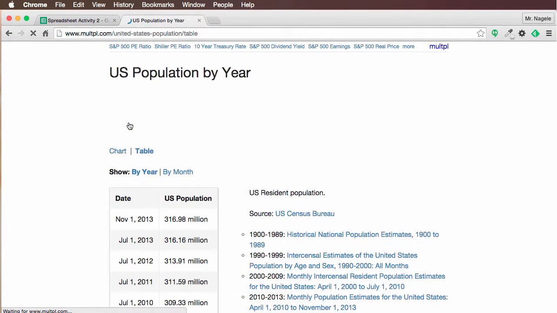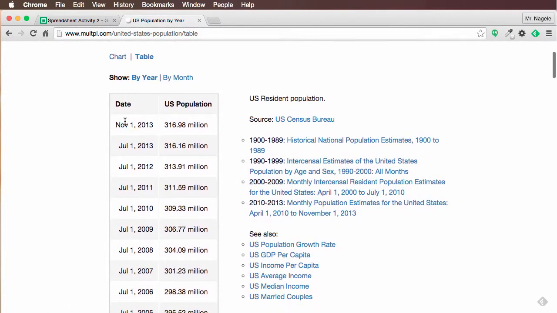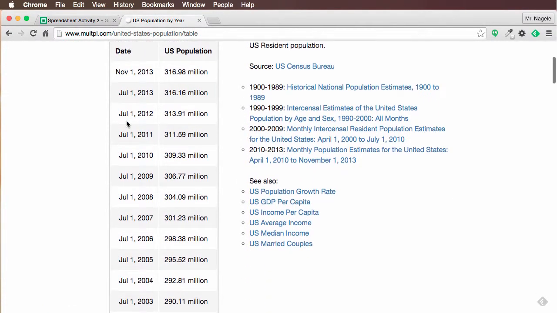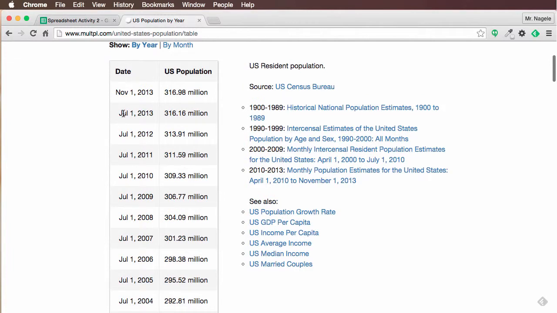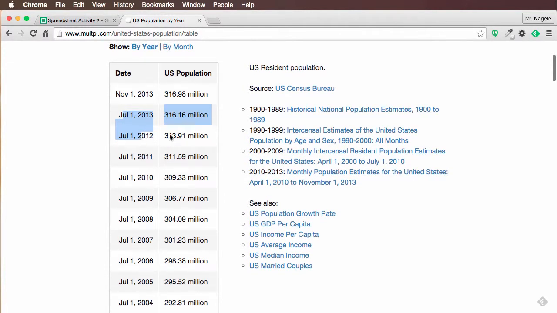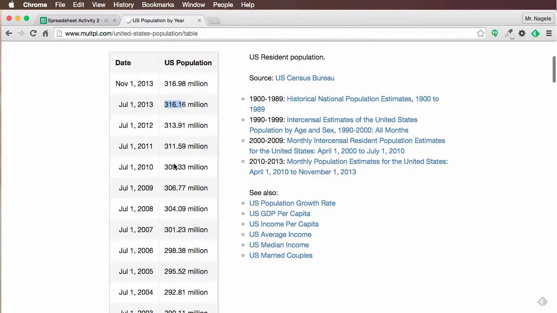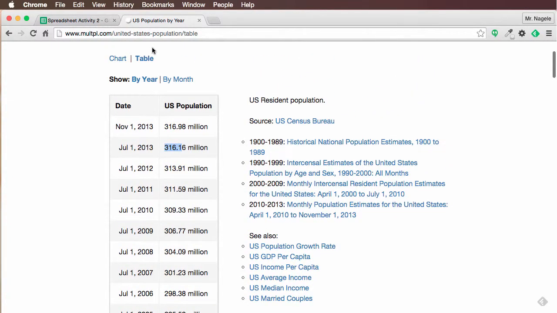So I'm going to go back. And maybe I'll try this first one here. And guess what? This one has it for me. It has a good number of information. And what I really want to do is make sure I get the same kind of time period. So I have some numbers here. In 2013, it was 316.16, 313 in 2002, and it's going to go down through there. So I'm going to take some of that stuff in there and type it in.